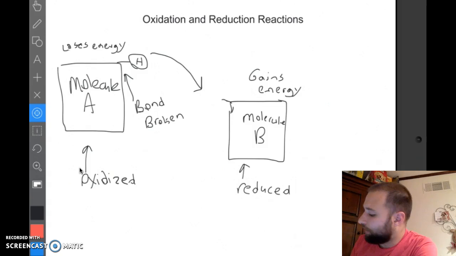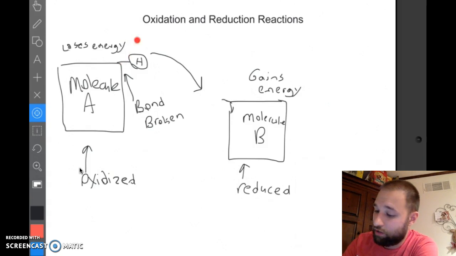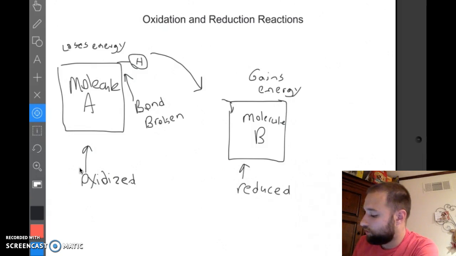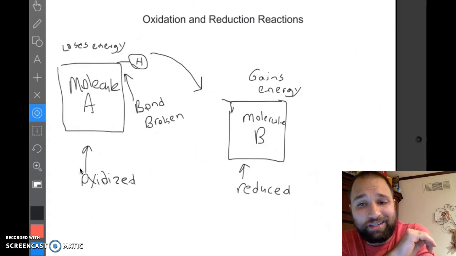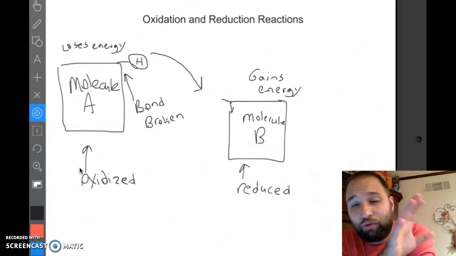It says this substance during oxidation releases energy, so energy is released and goes into here, and then this gains energy. Reduction is any chemical change in which an atom or molecule gains electrons or hydrogen. So this is reduction because it's gaining the hydrogen. The substance is said to be reduced, and the substance gains energy. The reason this is important for cell respiration is that the whole process is a whole bunch of oxidation and reduction reactions.